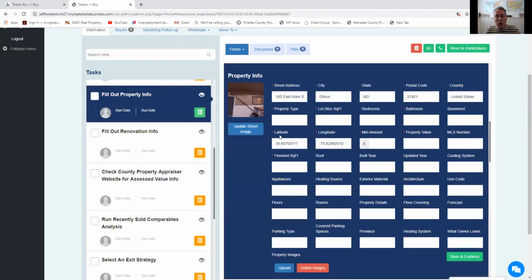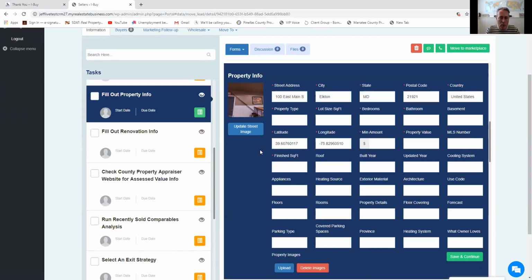So we want to get as much information as we can about the property from the seller. One of the things that I like to do, and you may want to do this, is just do a little research online. When I get a property lead, the first thing I do is go into Google and type in the address and look at the property picture and pull that up on Google, and I can look at the house, I look at the neighborhood real quick, and then I will go on to Zillow or other websites to see if I can get some particulars.